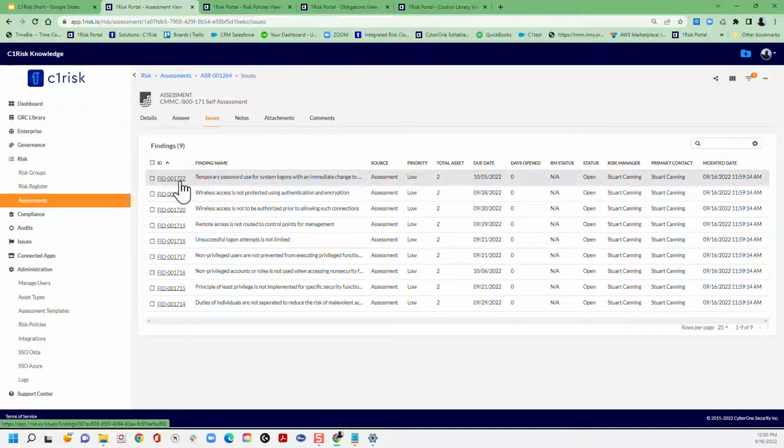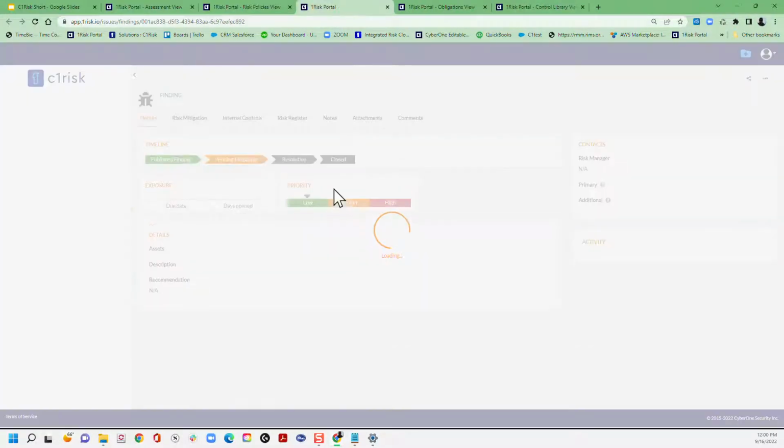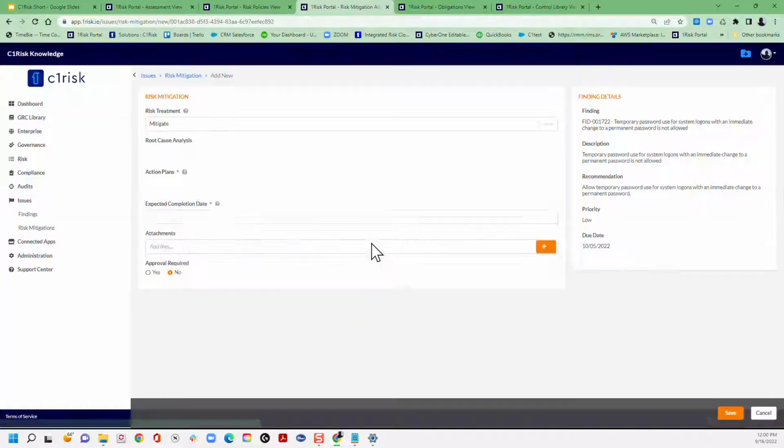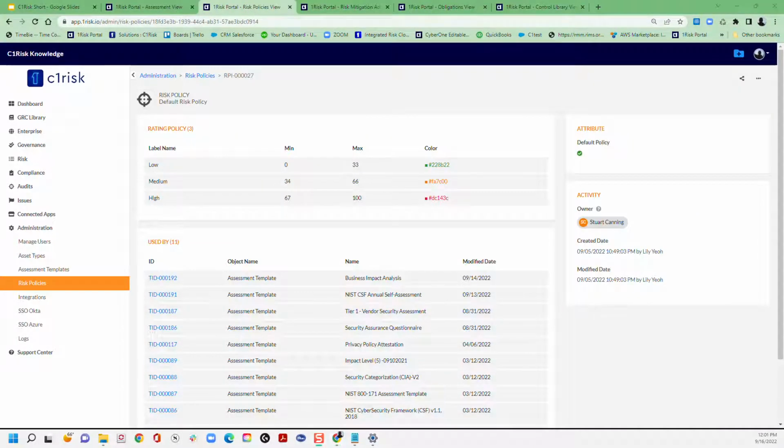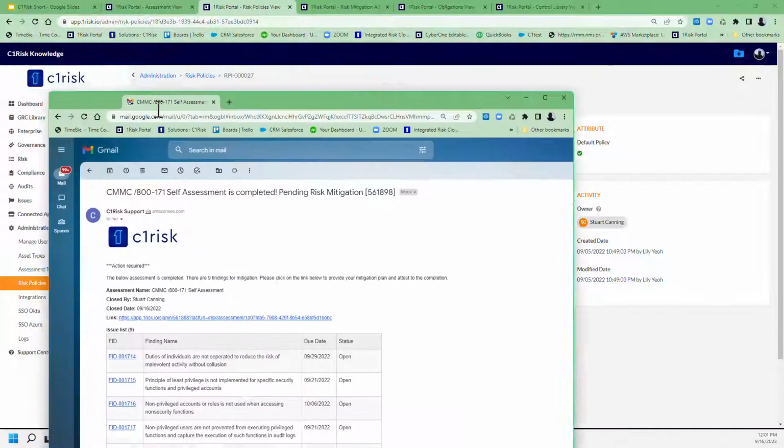So now you see I've got all of my findings connected to my assessment, and I can go into each of those and start to add mitigation plans. So again, if you're doing this for your company, you're adding your own mitigation plans. If you're a consultant, you can do this on screen with your client, or you can send them all of these findings to respond to. They'll get notifications the same as we've shown you previously, for the assessment. And again, those notifications will look something like this.